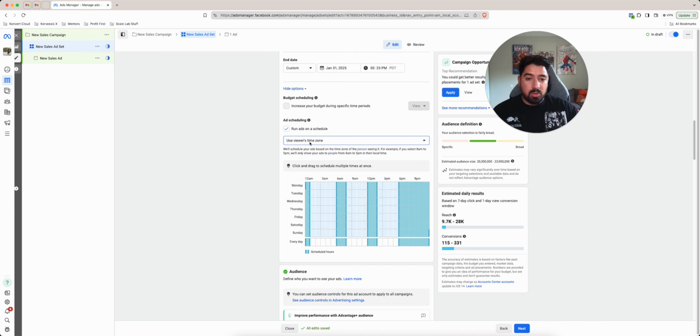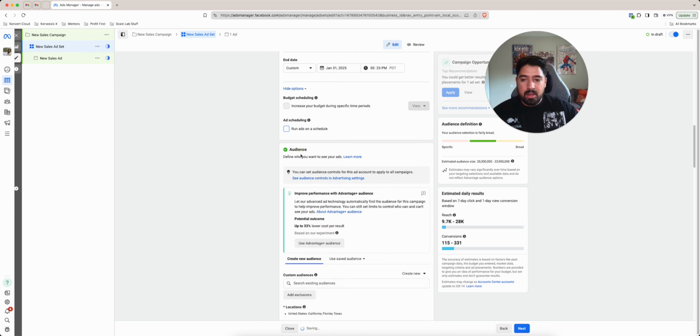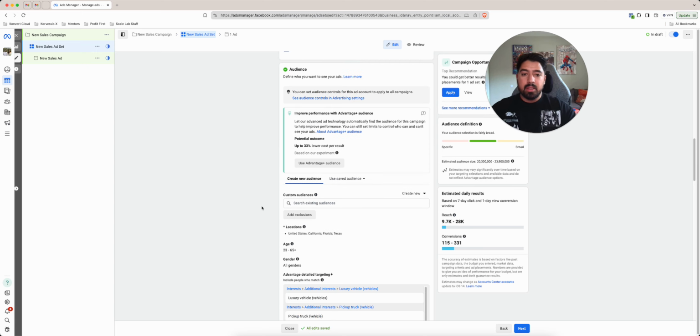I've seen this as a really good trick if you're selling a very specific kind of product, or if you notice that most of your purchases are happening through certain time frames, you could give it more specificity so it's only targeting there. Now it depends, because giving Facebook more free rein and more options as to when to run your ads is usually better, but it's not a bad idea to test that out and be better than the competition by trying these smaller tests.